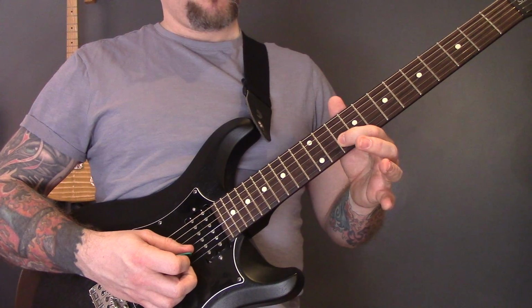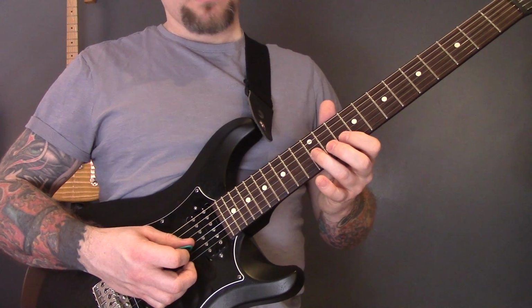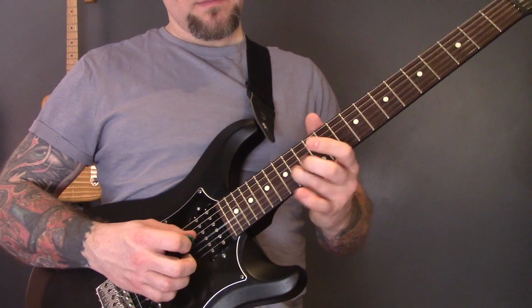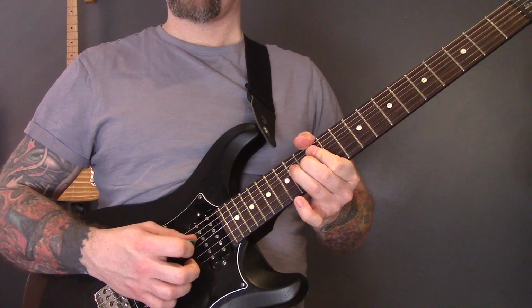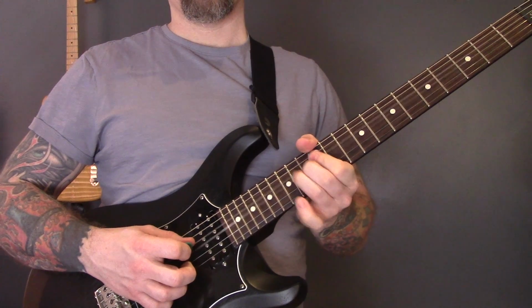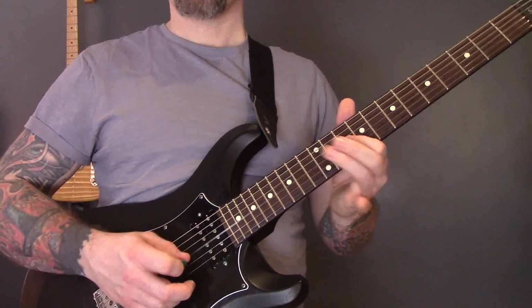Then on the B, 10, 11, 10, 12 of the G, slide up to the 14, semitone bend, and then we're going to do a little sort of bend vibrato kind of thing on the 14th fret. And that's the end of the song.